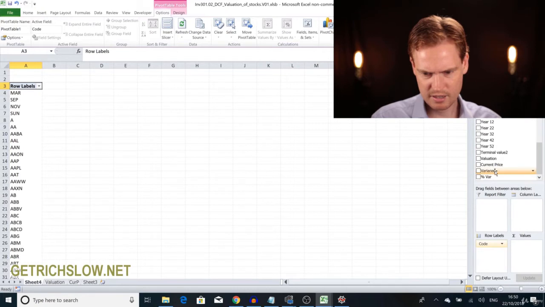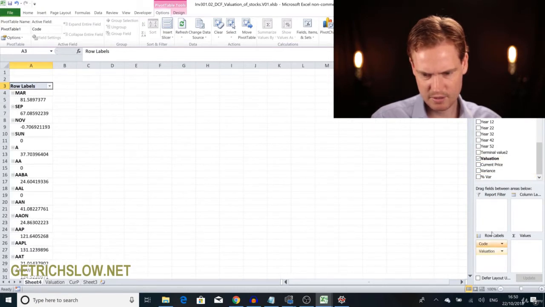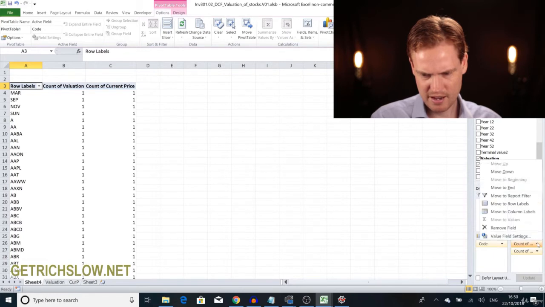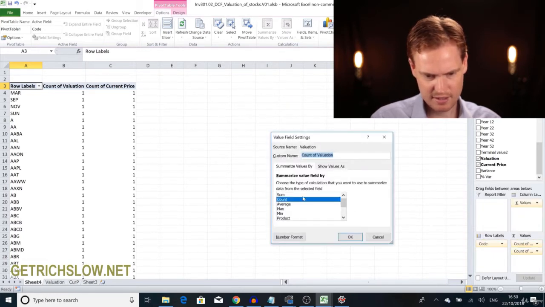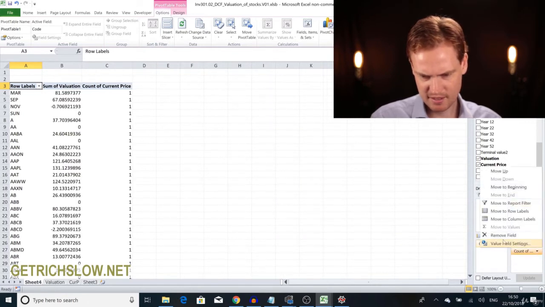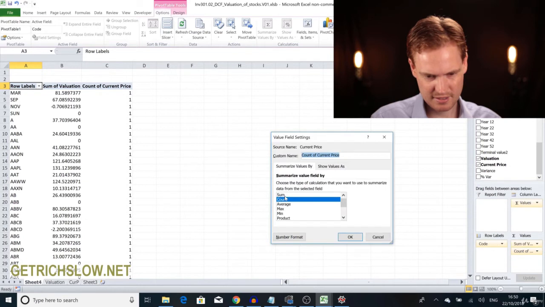Let's put in valuation. Sorry, wrong place. We put in the sum. Valuation. Current price. We're going to change this, so click on that down arrow, value field settings. Make it sum.